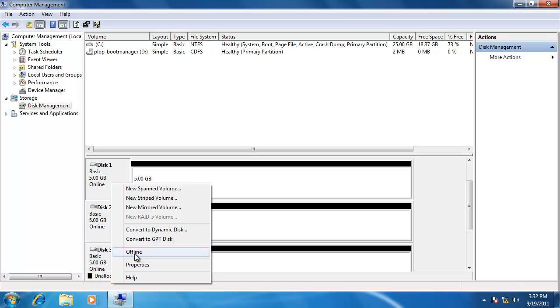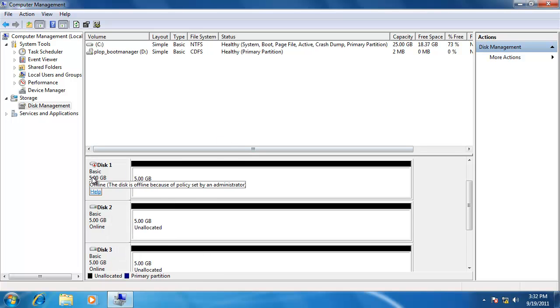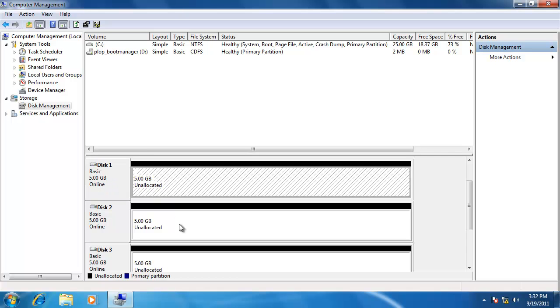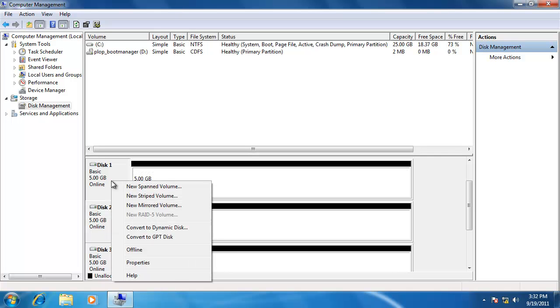Now, if you wanted to physically take the drive offline, you could take it offline. Look at the little red arrow there. And again, you can get help on that, but we know the down red arrow means that disk is down, so I need to bring it back online. And the first time I had to initialize it. Now, I still haven't created any partitions here. It's unallocated space. But we're just exploring some of these features, some of these options.